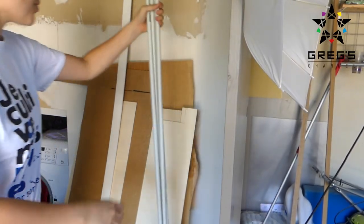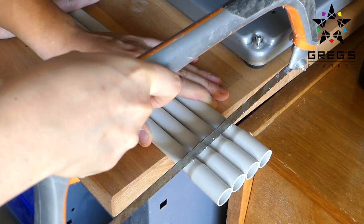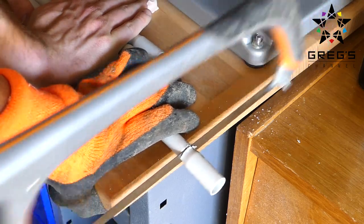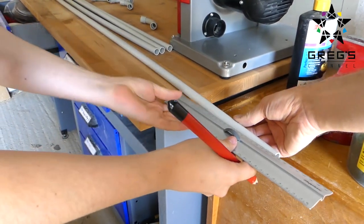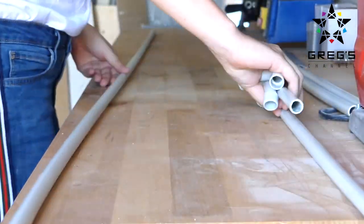The first step of this project was to buy some PVC pipes at the local hardware store. These cost about 1 euro per pipe, so it's nothing. We then cut them up to get even lengths by aligning them properly. Once that was done we had four pipes of the same length, and we cut up 20 centimeters out of each just to get some connectors to later connect the different rails together, because we're going to do a rail system just like a train.